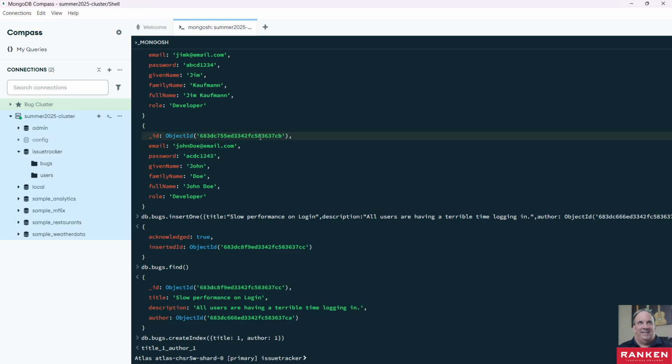So that this is what you will see. Okay, and this is what comes down here. This is what you'll see down here. So here's your ID for your bug, right? Here's your ID for your bug. And then here's your ID for your user. And to have this object ID, if you just put in that single string, right, without the object ID, it won't really be an object ID. So you want to make sure you use object ID on that.